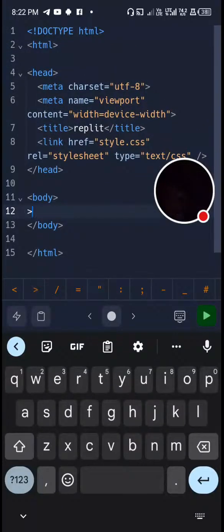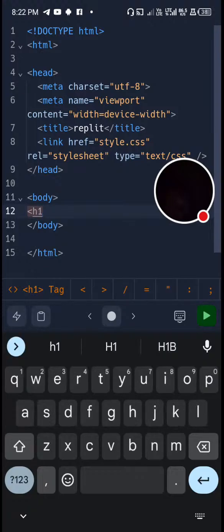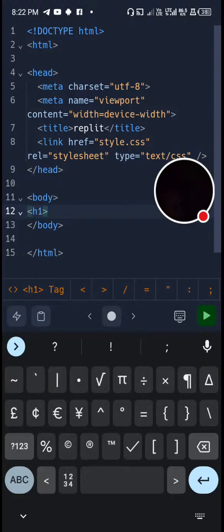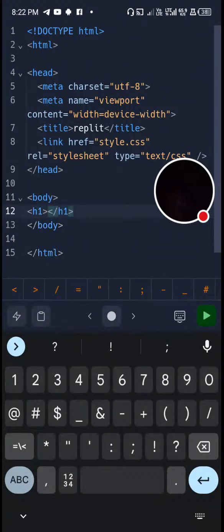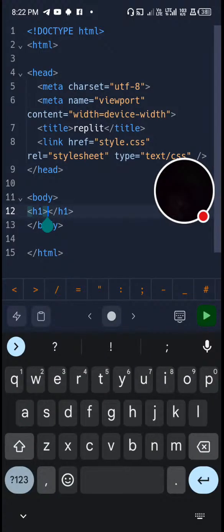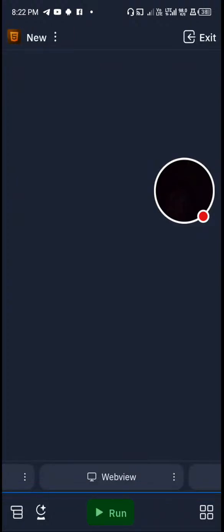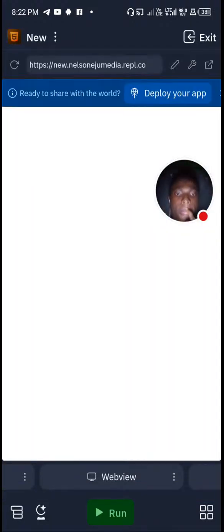You could decide to put something here, say h1. So this is the repo we created and it's working very well.